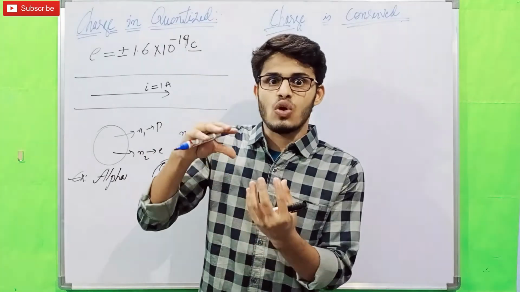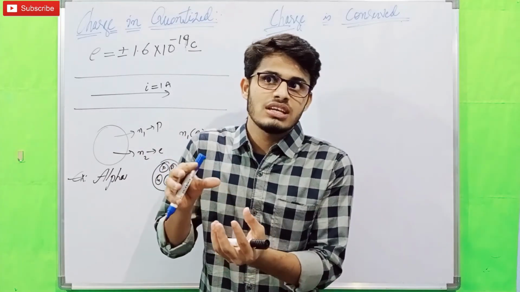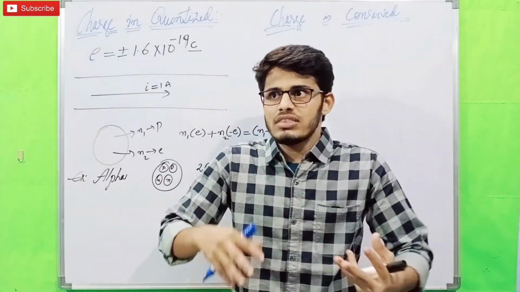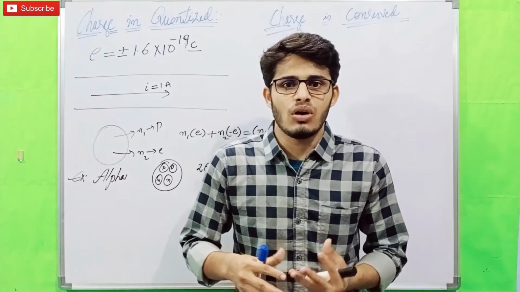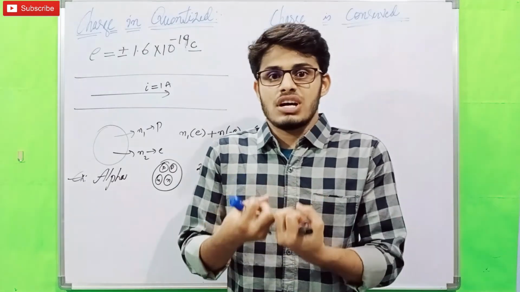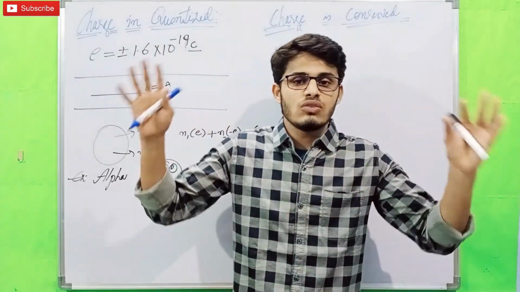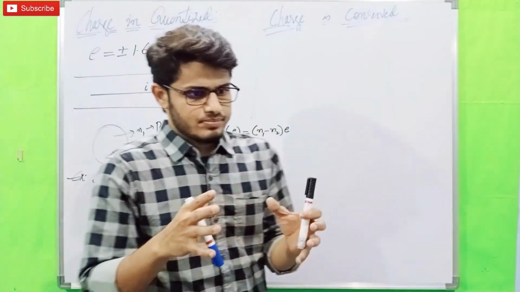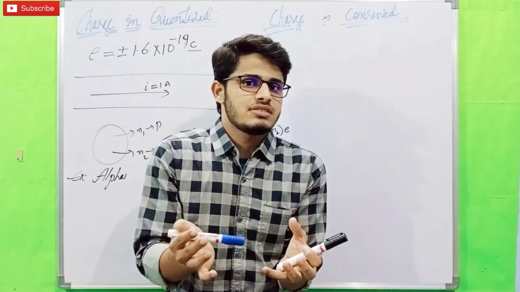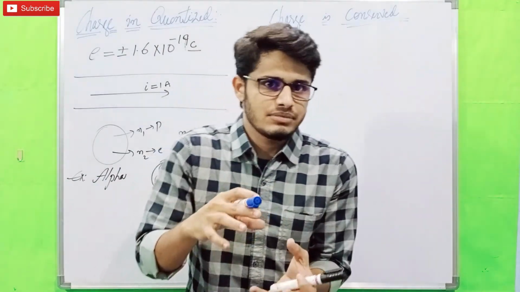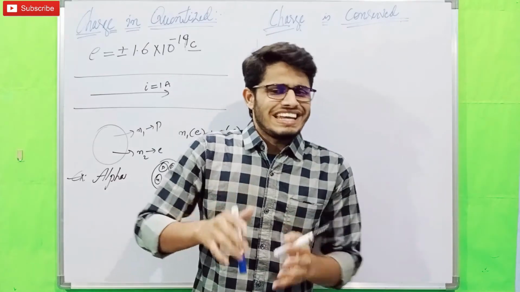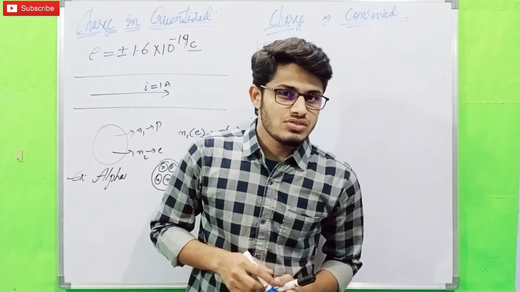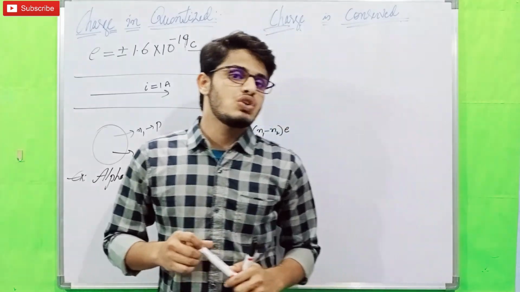The charge which is already present in some body, you are just taking the charge of that body and giving it to the other body. It is not like with some experiment or some mechanism or some phenomena you can create charges. Whatever charge is present in this universe is constant. And if you have an isolated system with some charges in it, the charge present in an isolated system will remain constant. So this is called the conservation of charge.